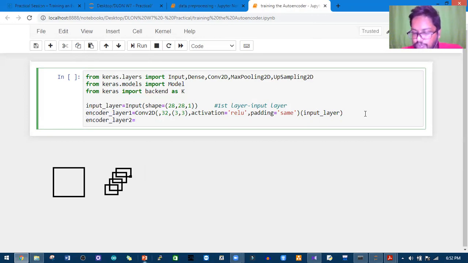And it will be a max pooling layer. Max pooling 2D, 2 by 2, and padding same.